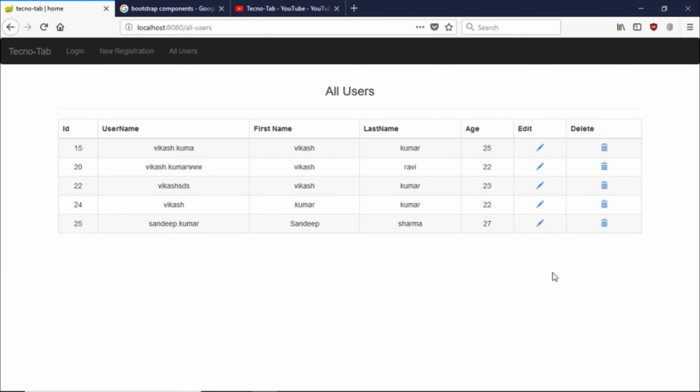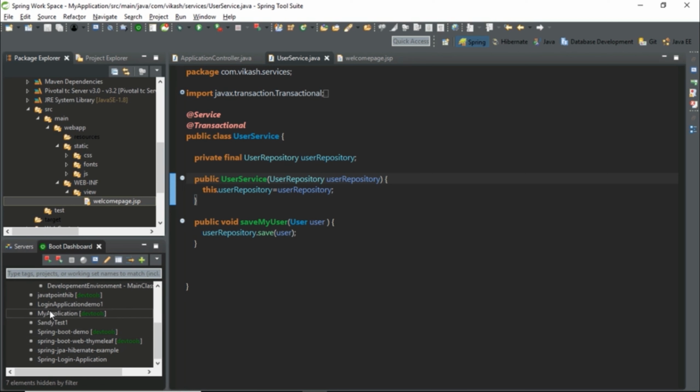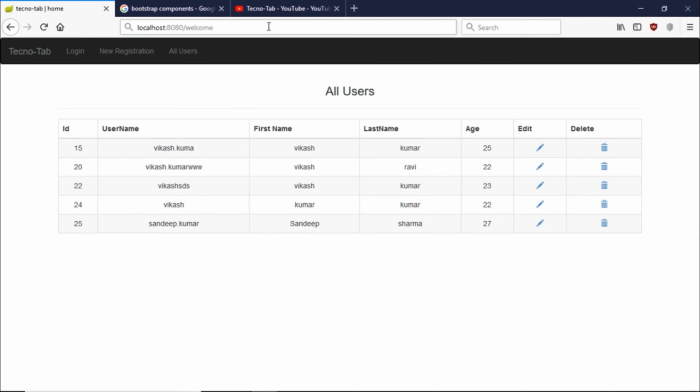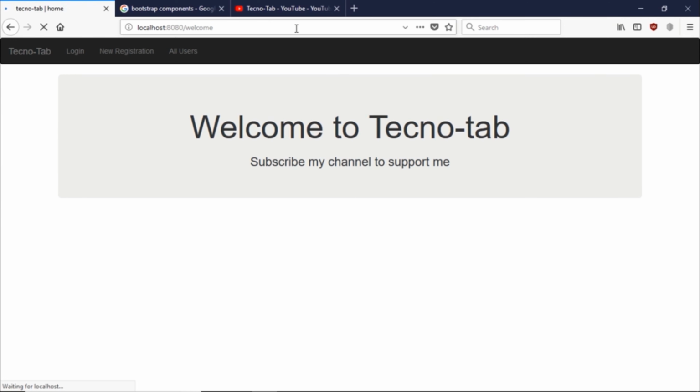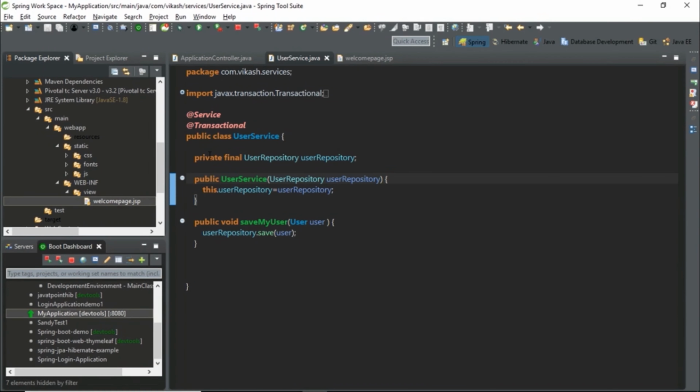So let's start. So the question comes from where to start all these things. So let's go to our project. When the user clicks this all user, it will go to some page. Let's configure that page first.